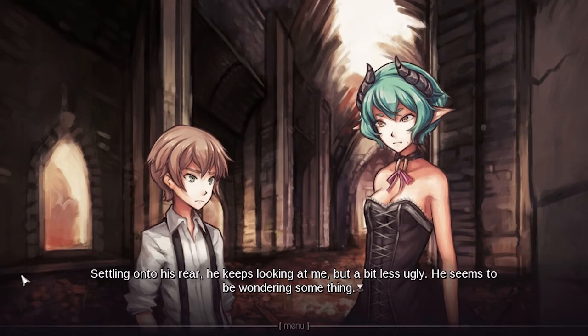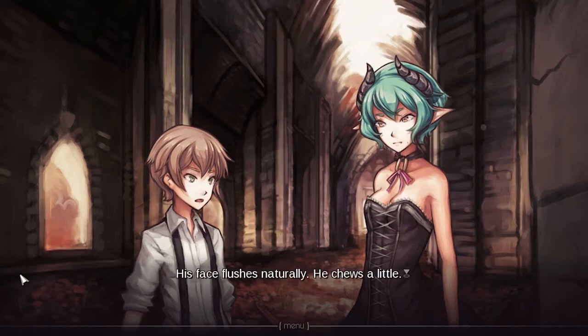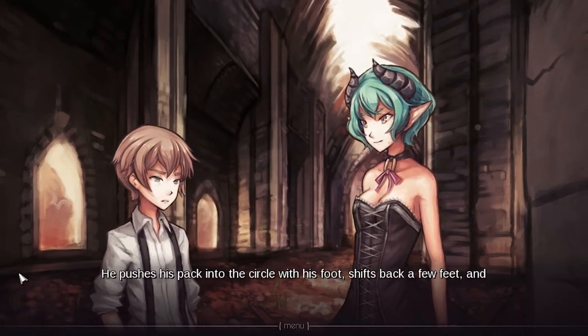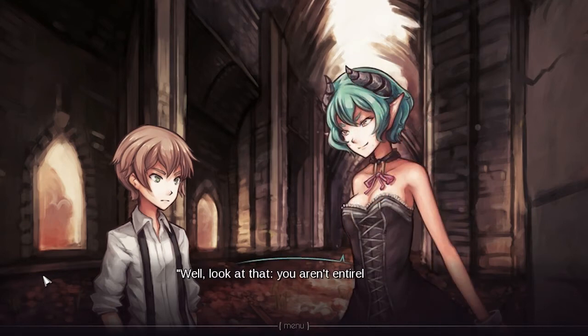He seems to be wondering something. Eventually, he looks at the nuts in his hand instead, his face softening. He shells one and pops it into his mouth. His face flushes naturally. He chews a little. He pushes his pack into the circle with his foot, shifts back a few feet, and speaks. Which part of that was the story, miss? Well, look at that. You aren't entirely daft.